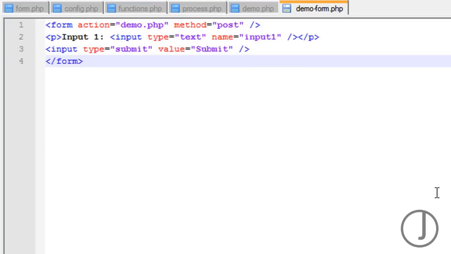In this video we're going to create a basic form that will allow you to add data to a MySQL database using PHP. The first thing I want to cover right away, just to get it out of the way, is the actual form itself, because I'm sure some people will get hung up on this part, but it's actually incredibly simple.